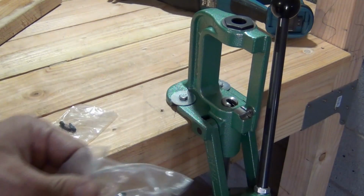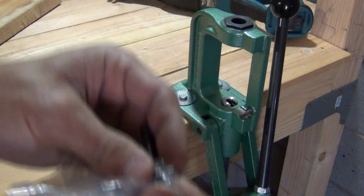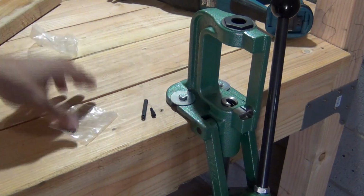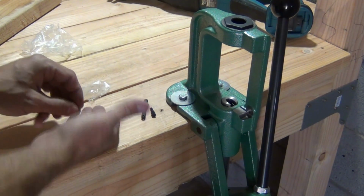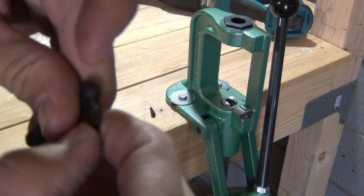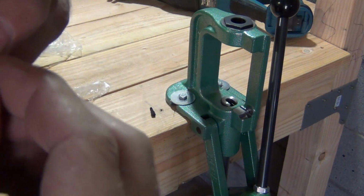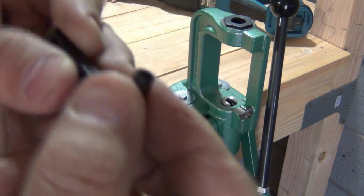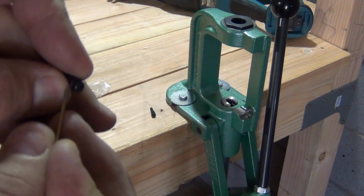Here is my primer arm and attachment bolt right there. Set those aside. And in this bag we have the large cup and the small cup and the large punch and the small punch. Something like this. You push the spring back and then you thread this baby onto this arm. So they use like a finish nail or something through there. Small drill bit, 1/16. Hopefully that'll fit in there.